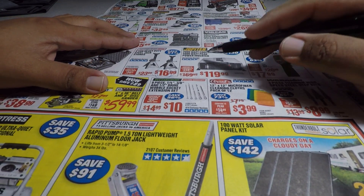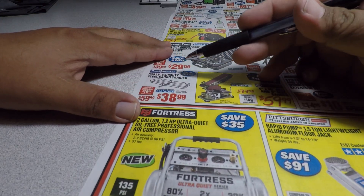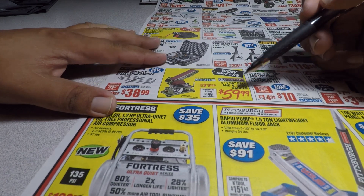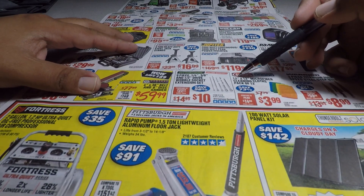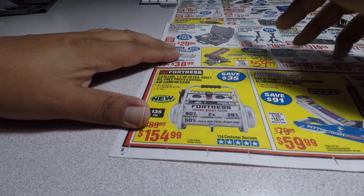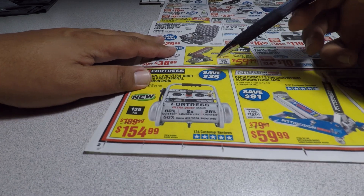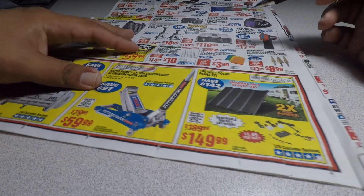The 12-in-1 infrared laser thermometer is $17.99. 500 lb capacity steel cargo carrier $38.99. 4x36 belt and 6-inch disc sander $59.99. 9-piece 1/4, 3/8, and 1/2-inch drywall extension set $10. The 12x12 microfiber cloths are actually free with a coupon. Three-piece titanium step drill bits $8.99. Two-gallon 1.2 HP oil-free professional air compressor $154.99. Rapid-pump 1.5-ton aluminum floor jack $59.99. 100W solar panel kit $149.99 — that's the standard discounted price.